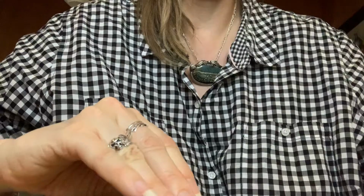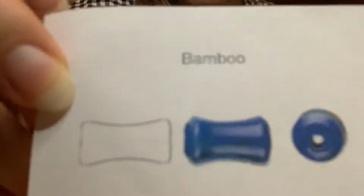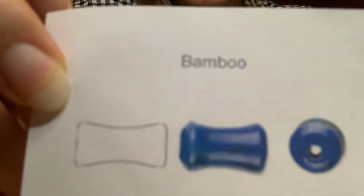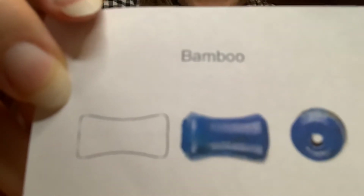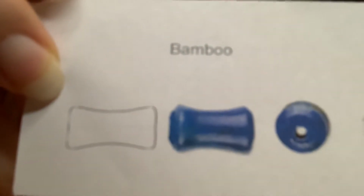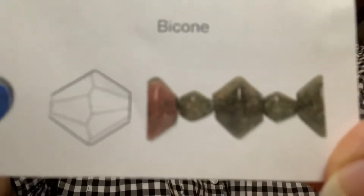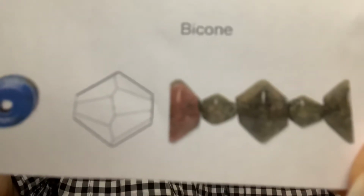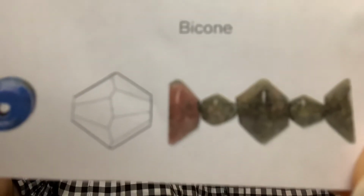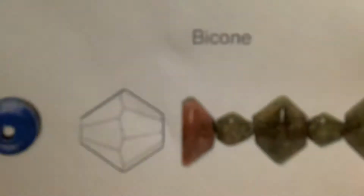Okay, get ready, there's a lot of them. I'm mainly just going to show them to you. So that one is a bamboo shaped bead, shows the outline, and you can see two views of an actual bead, so you can see the stringing direction. Next we've got Bicone, which to me looks like two lampshades nestled together. And that's a very common one with crystals as well.